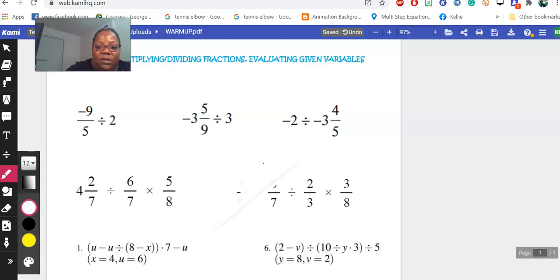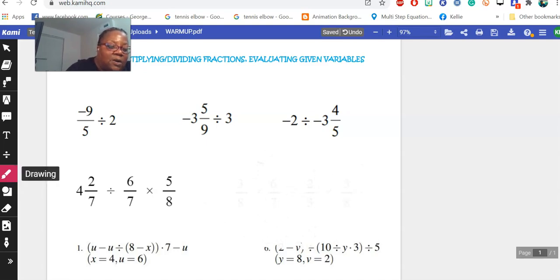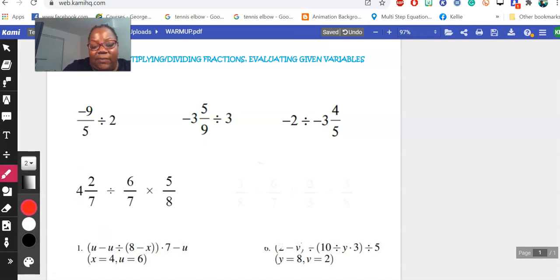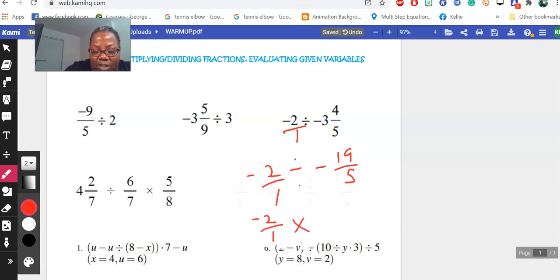Alright, so now let's do the last one on this first line here. Take some space down here. Here we go. What do we got going on? Aha! First thing I'm going to do is change that to a fraction, right? And then I'm going to change this into an improper fraction. 3 times 5 is 15, plus 4, 15, 16, 17, 18, 19. That gives me 19/5 divided by -2/1. I'm going to keep the first one the same, change division to multiplication and flip the -2/1. There we go.